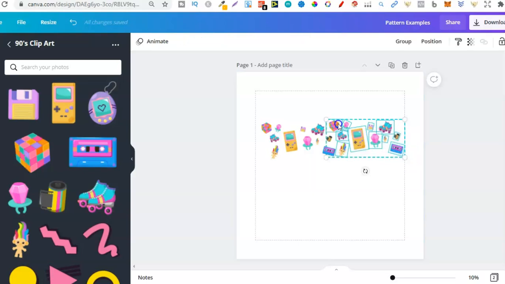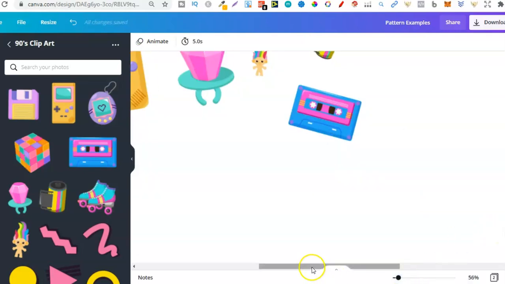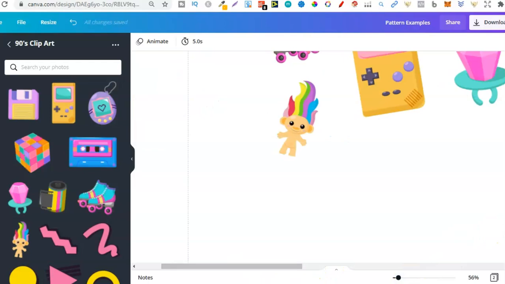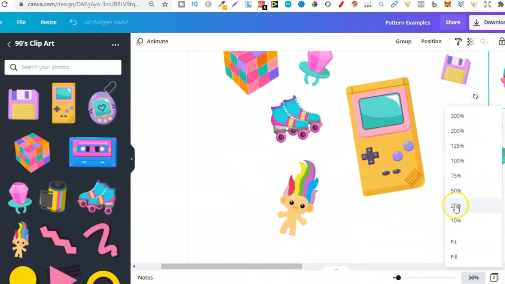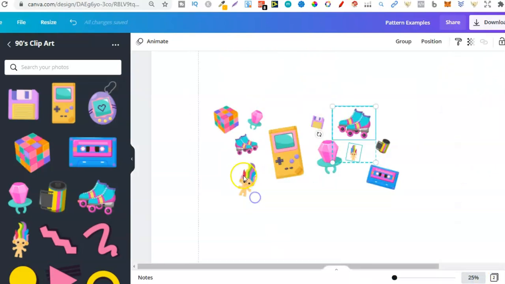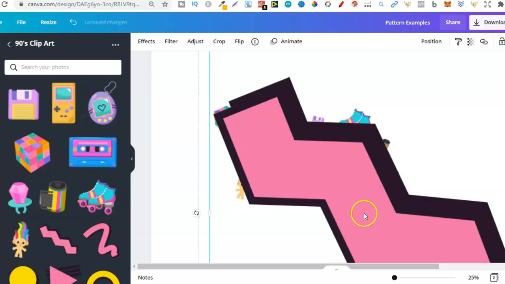Now what I want to do is just take that away again. That bit looks a little bit too close, so I'm just going to zoom in. I'm going to go over to there, go up a little bit, maybe just zoom out a little bit. Let's go to 25, there we go. So this, I want to move that down. I just want to make that a little bit smaller, like so, and move that to there. Then we have a little bit of space here, so I just want to fill that in really quick. We could probably just put a line or something like that.